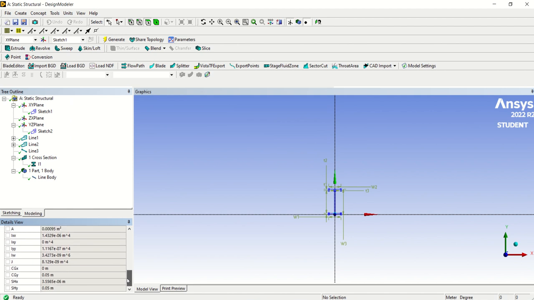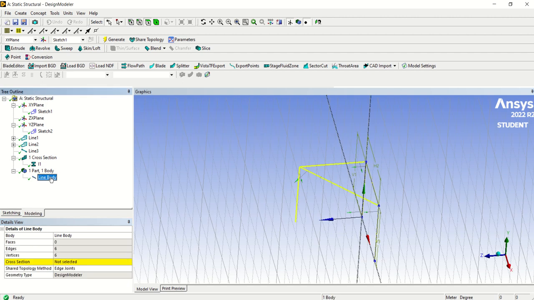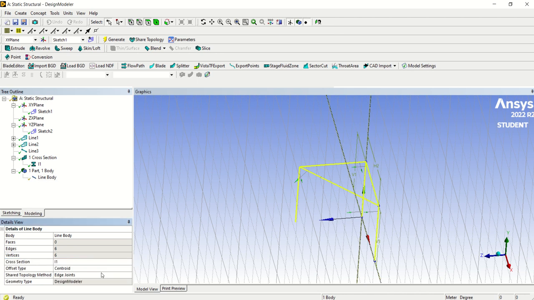It is automated or calculated. Having this, you have your cross section. Then click the line body here, cross section, select what we created before. Then generate.